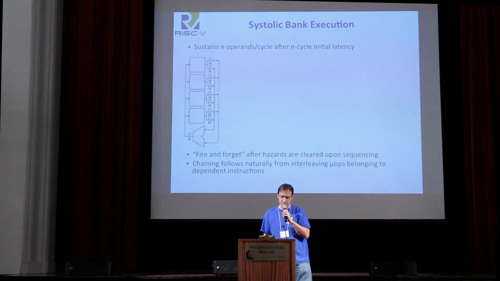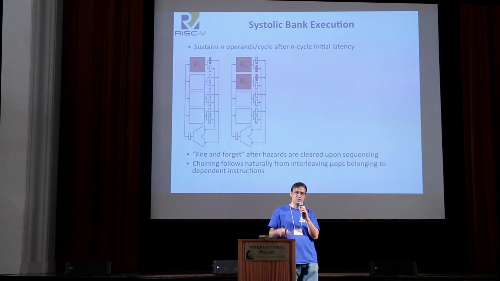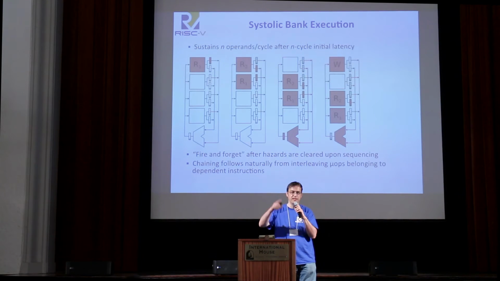With these one read, one write banks, the way they supply operands for a functional unit is, in the first cycle, you read the first operand from the first bank. The second cycle, you read the second operand for the first operation. Now you have both operands for the first operation. You're also reading the first operand of the second operation from the second bank. This continues, and now you can execute the first operation, and then you have both operands for the next one, and so on. This way you're striping across the banks, getting all the operands and shipping them to the functional units and back.